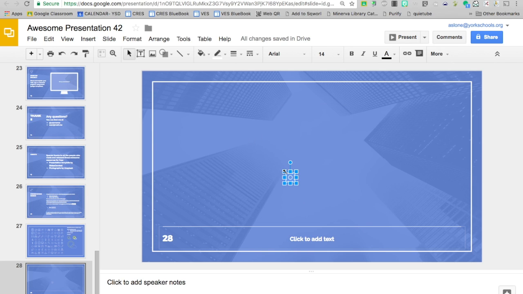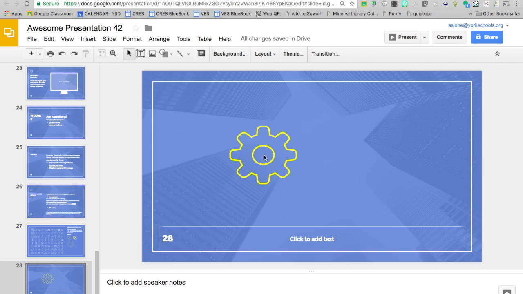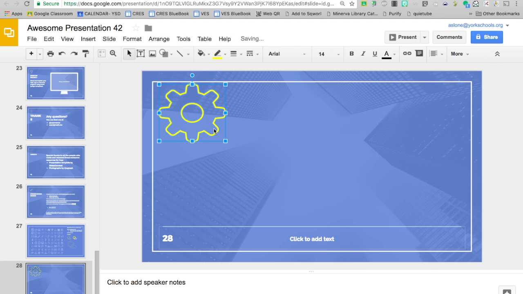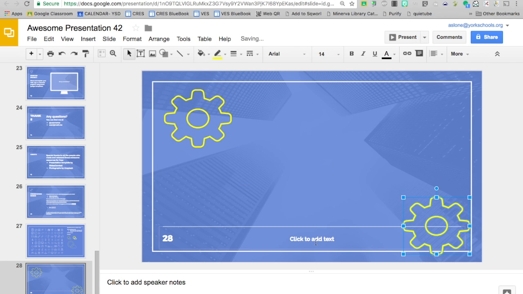Now, all of those icons are resizable. They will not change their quality. So I can make it bigger. I can change my lines to be thicker or stand out. Some of them you can fill. This one I don't believe you can fill. So just mess around. You can make your slides look very distinct and make them look absolutely like your own.